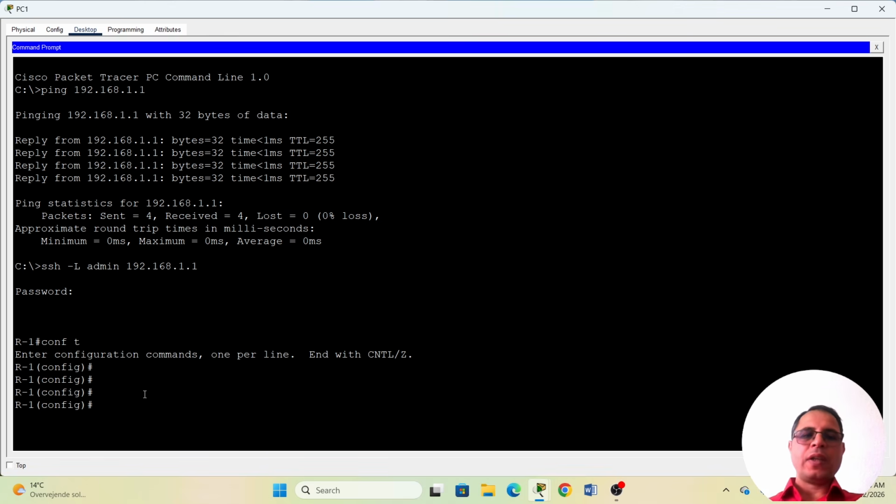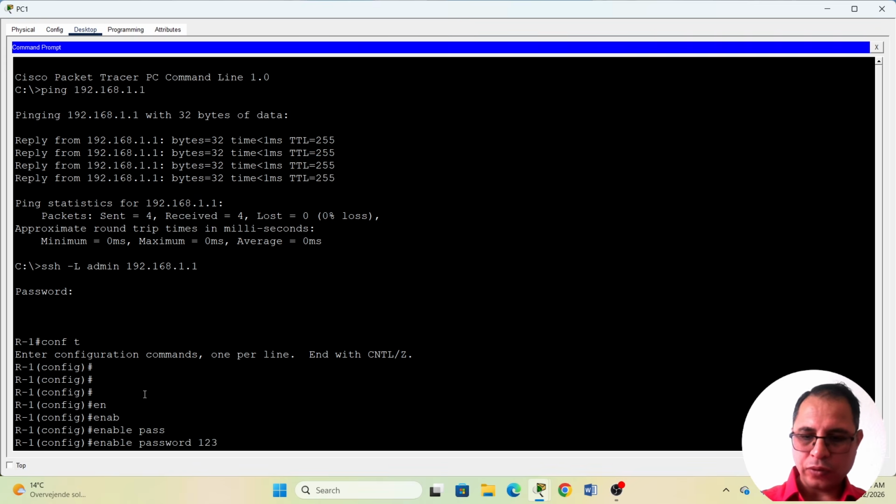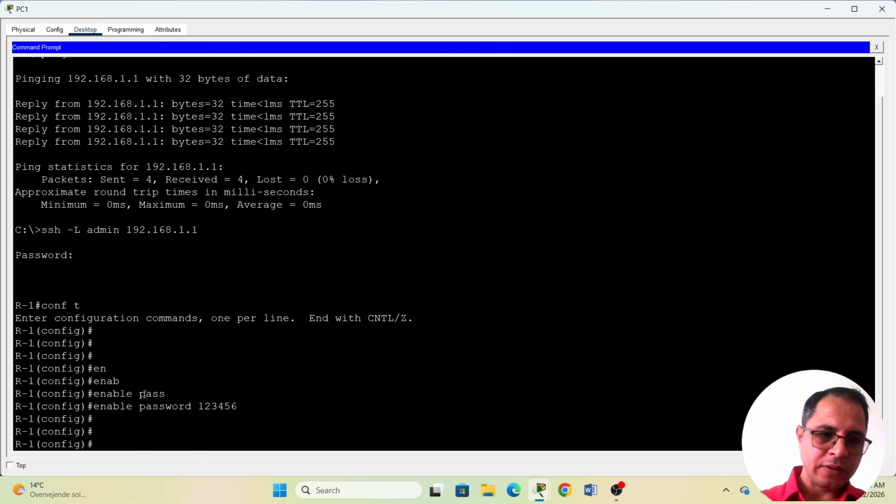Now I will also create another user, but with a bit lower privilege or access, and see the differences between them. Let me do something here first. I forgot to also give a password for enable. Enable password 123456, the same password, and enter.